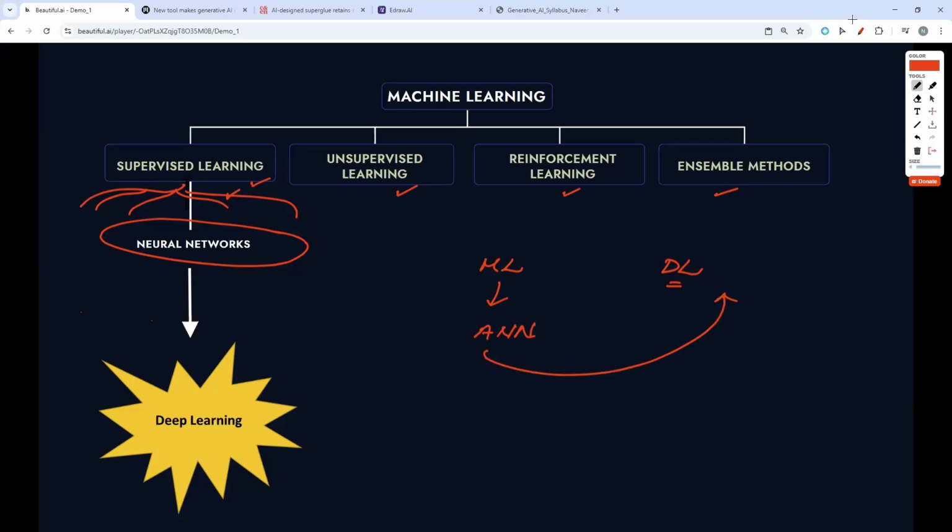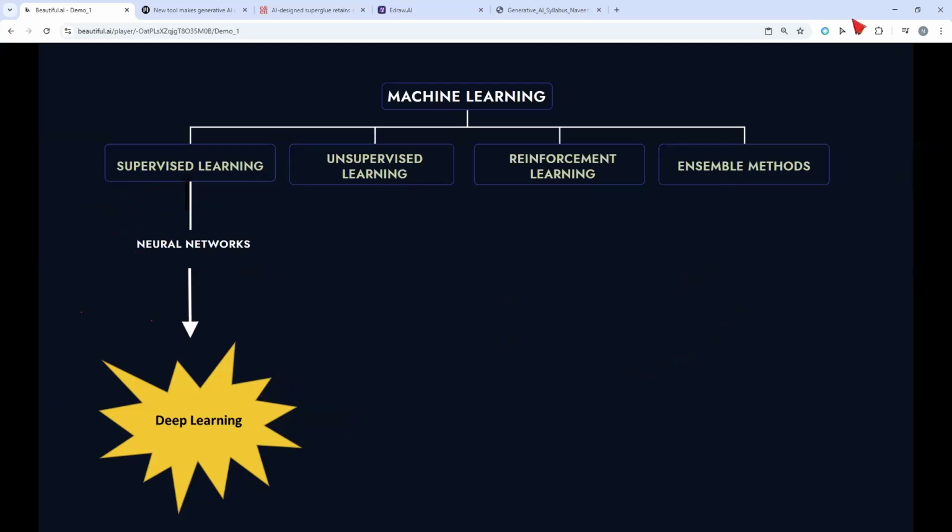So that's the reason I kept it like this. Neural networks are part of machine learning itself, and people developed a lot of neural networks and made lots of contributions on this concept, and finally they brought this field which is called deep learning. Many people do not know this at all, but deep learning has come from machine learning, and neural networks are one type of technique that machine learning brought up.